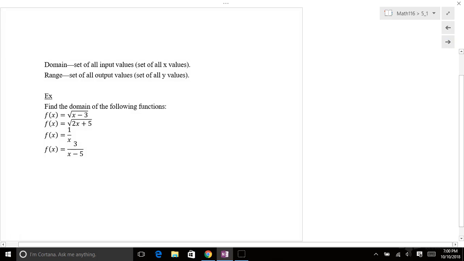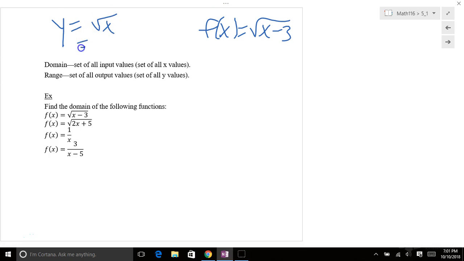All right, the domain and range. Well, the domain is a set of all input values for a function. So for this first one, f of x equals the square root of x minus 3. And if you think about the square root of x for a minute, what numbers can you take the square root of? Like you can take the square root of 0, that's fine, it's 0. You can take the square root of 1, that's 1. You take the square root of 4, that's 2. Square root of 9. So you take square roots of zeros, positive numbers, but you cannot take the square root of like a negative number.